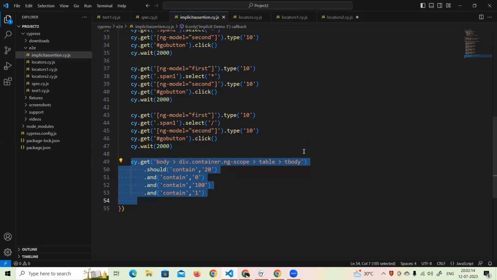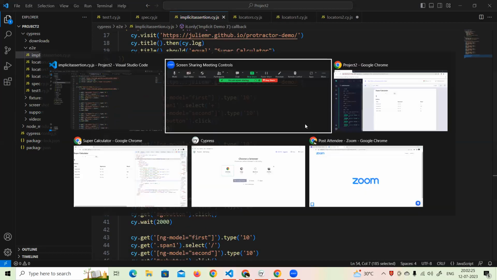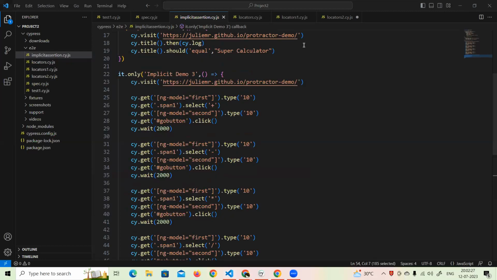We will next move on to explicit assertions. So implicit assertions actually have only two methods. One is should and. Right. Okay. So please complete and type done in the chat.